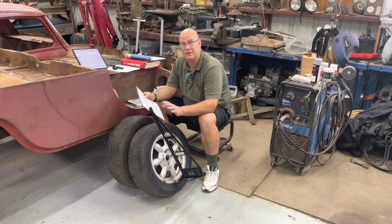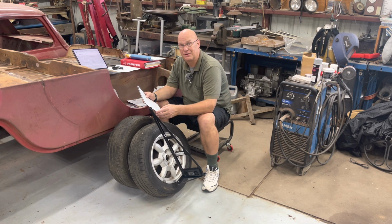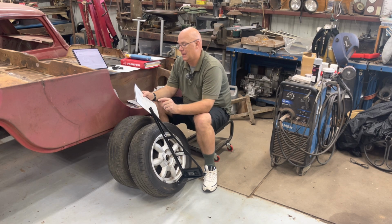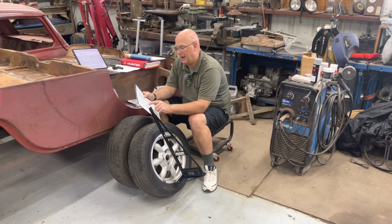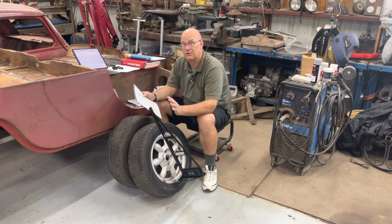Apparently that's the most common result you get: one is negative, one's positive. If both are positive, then you subtract the smaller from the larger, and that's your caster. Confused yet? So again, if both are negative, you subtract the smaller from the larger. If one's positive and one's negative, you add them up. If both are positive, then you subtract the smaller from the larger. Clear as mud, right?